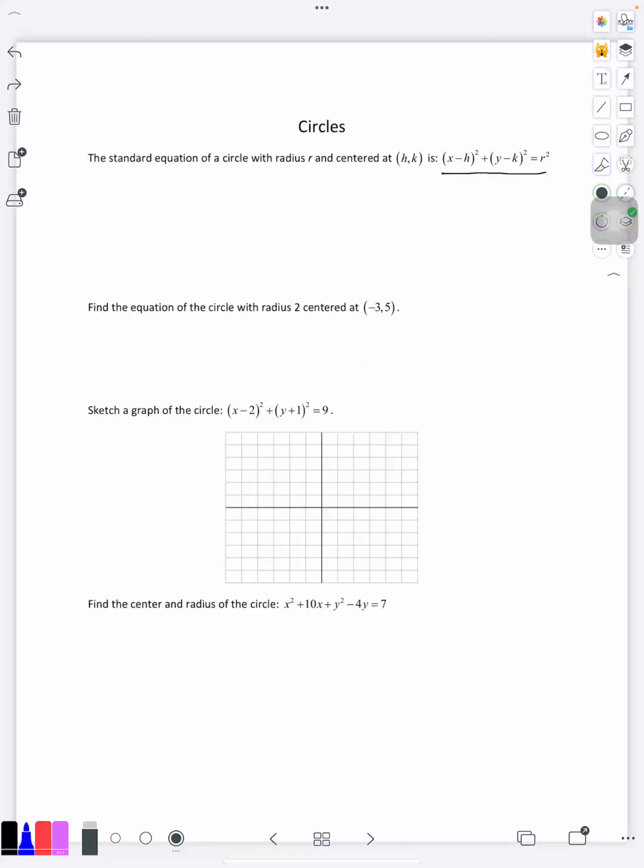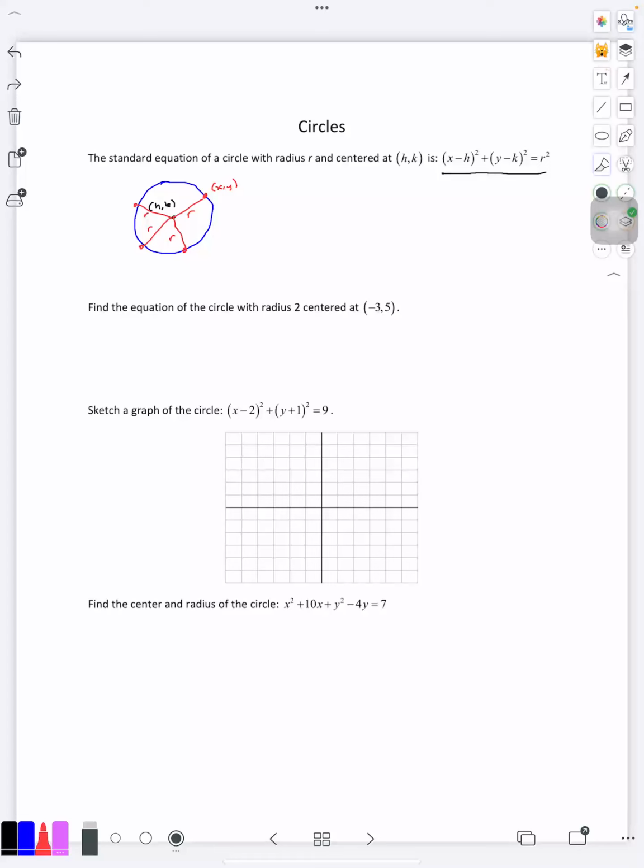If you take a circle, and I know my circle's pretty poorly drawn there, but we'll go with it. And you take your center, which we're going to call (h, k), and then you take any point at all that's actually on the circle, we'll call that (x, y), then we know the distance from that point to the center is r. The reason we know that is because circles are defined as all the points that are the same distance r from the center. That's the definition of a circle.